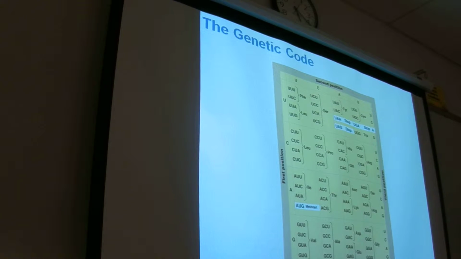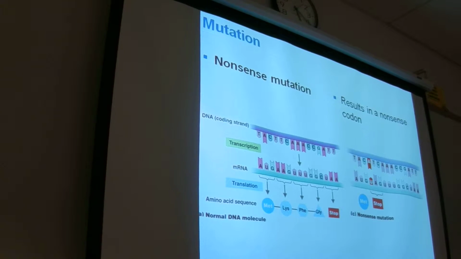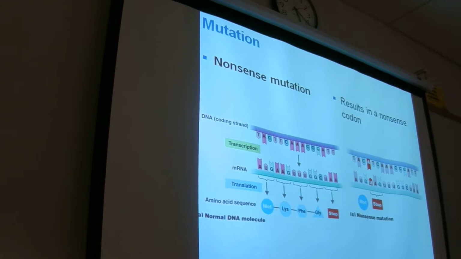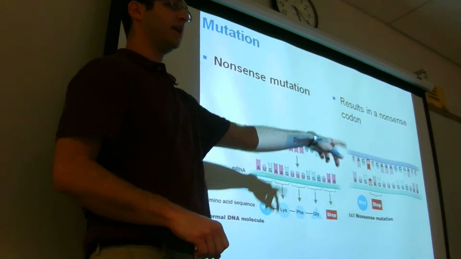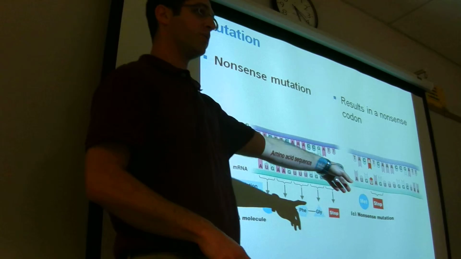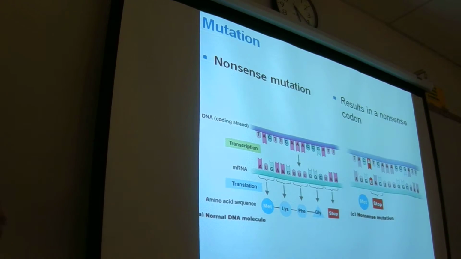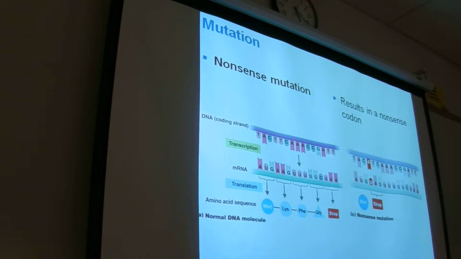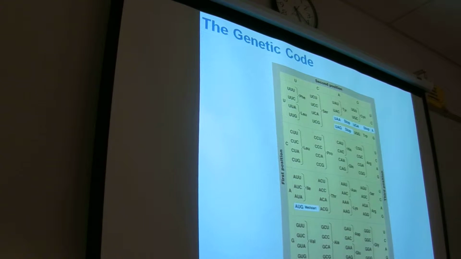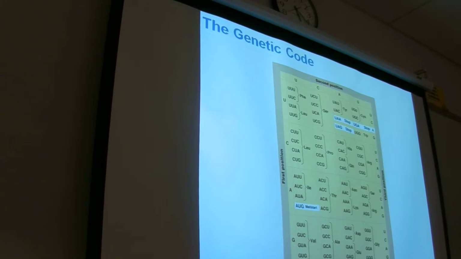Okay. So the other possibilities, there's the nonsense mutation. So again, this could happen from a single nucleotide changing. In this case, the fourth one was a T. It accidentally got changed to an A, and that caused the stop codon to be early. So basically, you get a truncated protein. The protein doesn't come to completion because it stops wherever that mutation was. That's a nonsense mutation. And again, the key there is that whatever the mutation is results in a nonsense codon, one of the 3 nonsense codons. So one of the UAA, UAG, or UGA.